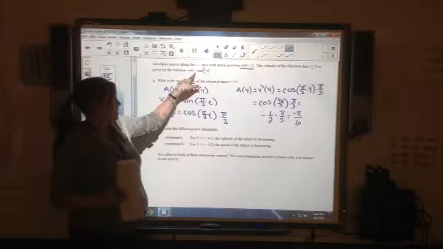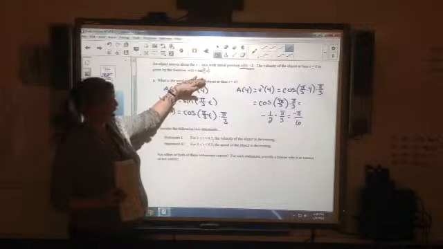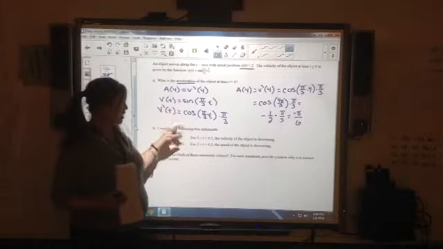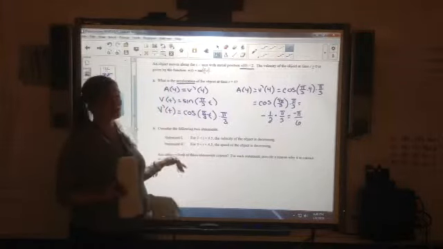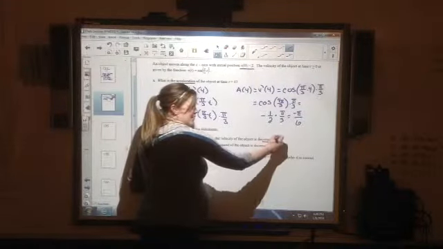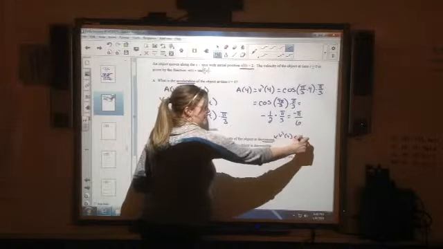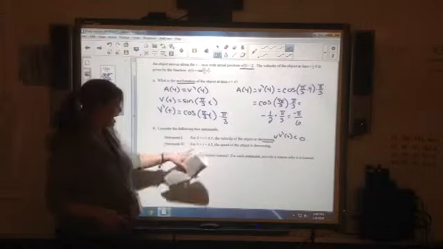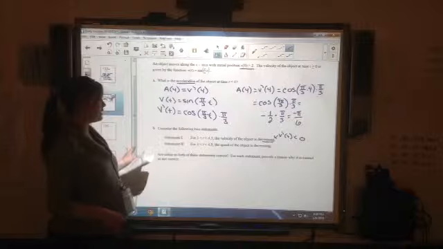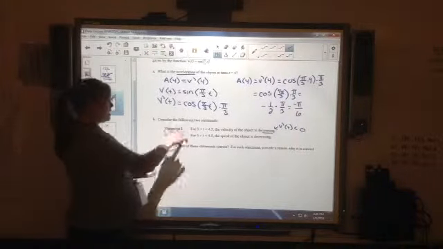So I want to be thinking about this in terms of, this is my initial function. If I take the derivative of that, or a of t, or v prime of t, that's what is going to tell me if a function is increasing or decreasing. So in order for it to be decreasing, that means v prime has to be negative. That's it. But it has to be over this entire interval from 3 to 4.5. So v prime of t is less than 0, and does it go from 3 to 4.5?